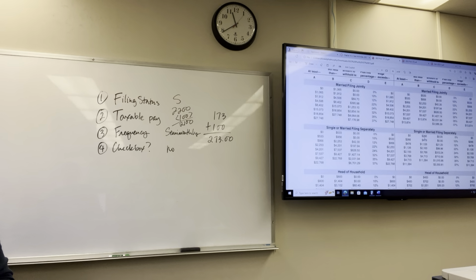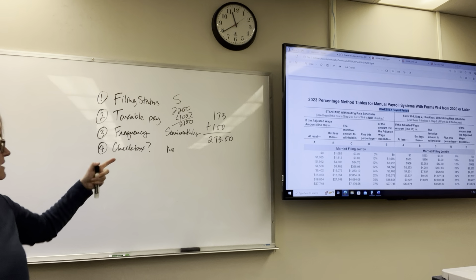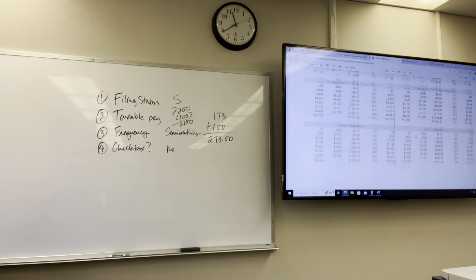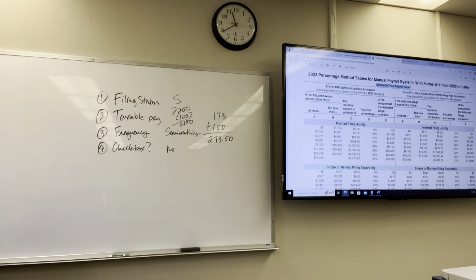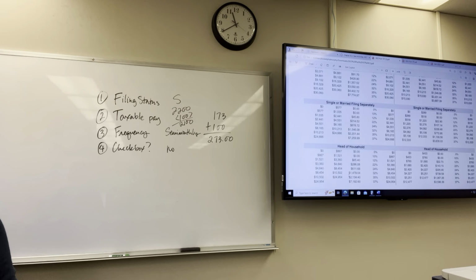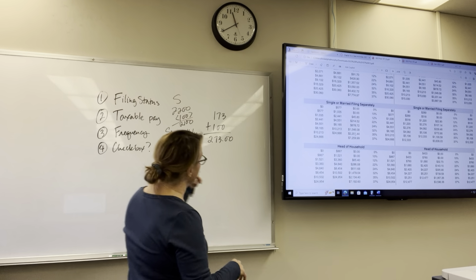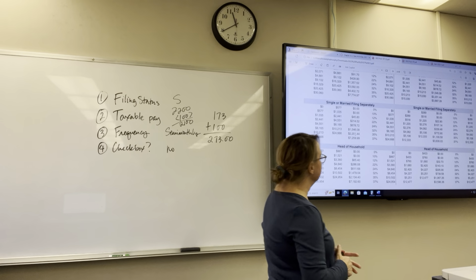All right, so we've got to find the correct pay frequency, again, semi-monthly. So we're going to look at this page here, semi-monthly. Standard withholding, so it's going to be on the left-hand side. She is single, so we're going to use this table here. We'll do the calculation and then add that $100 in our final step.